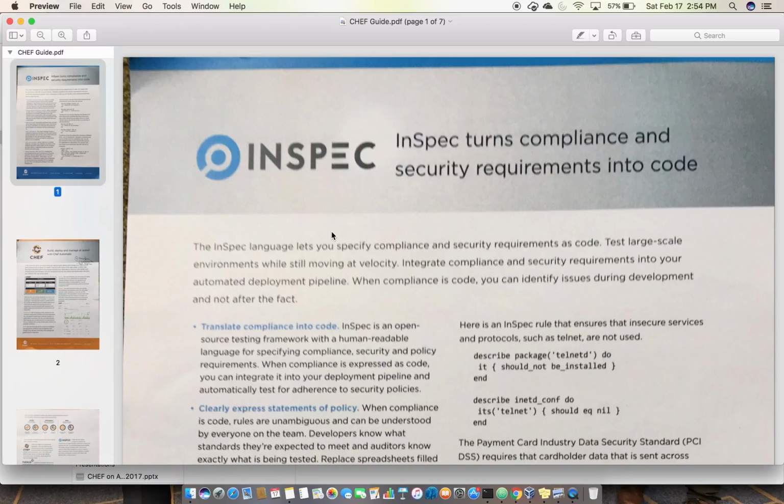So InSpec is one of the open source frameworks that helps you write your compliance and security requirements as code. There are a lot of builds, a lot of software you're going to install on a daily basis based on the customer requirement, and of course you need those software to be qualified based on the security and compliance needs.